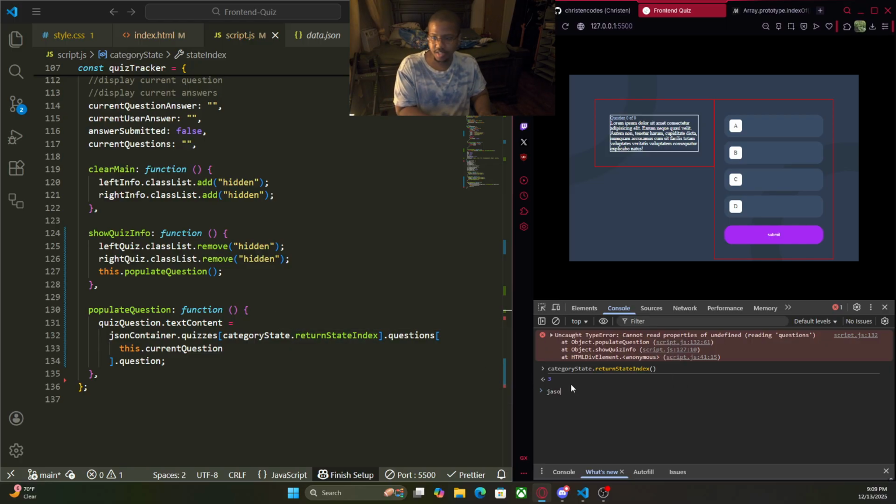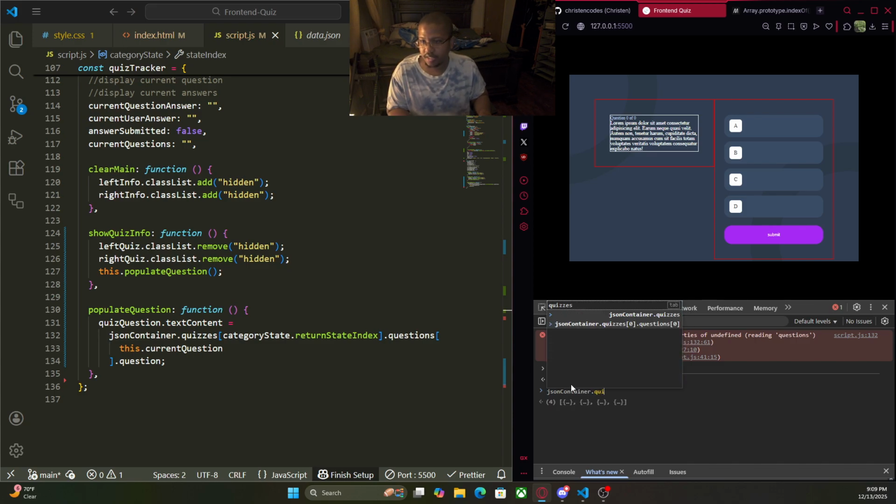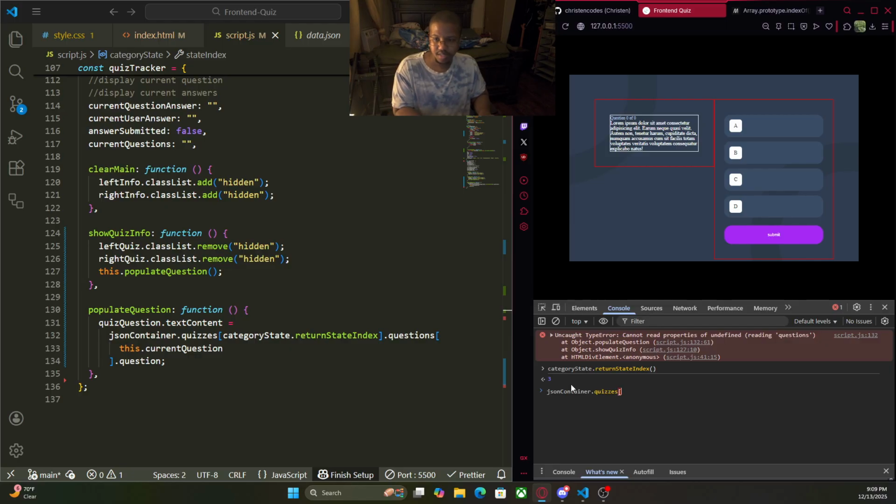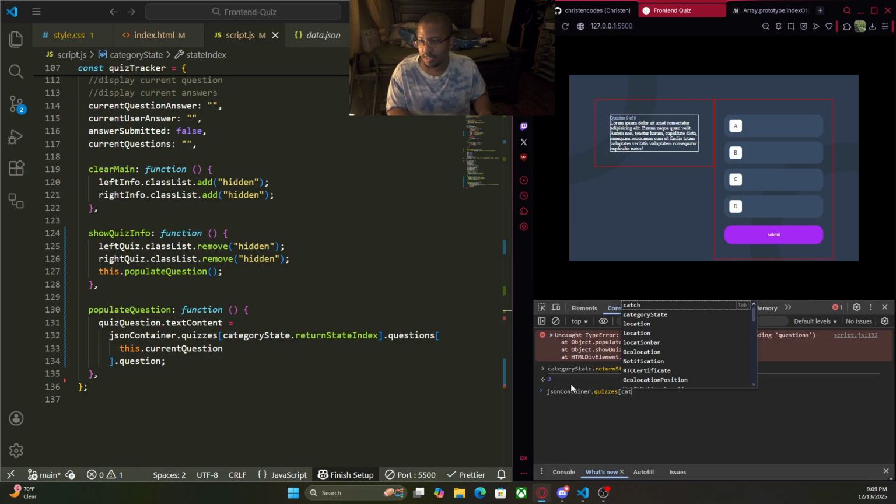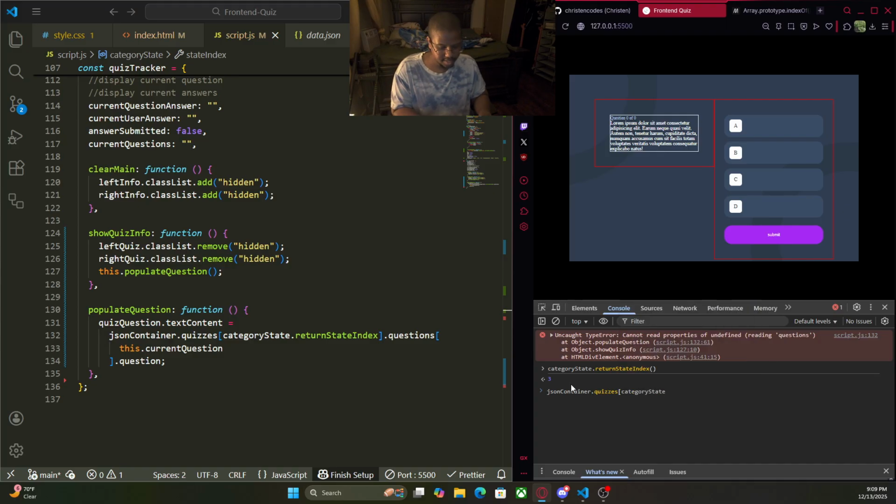So JSON container quizzes, category state dot return state index. We should give it 3 because it's accessibility.